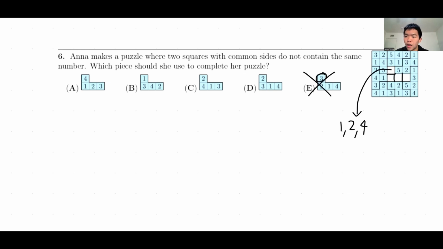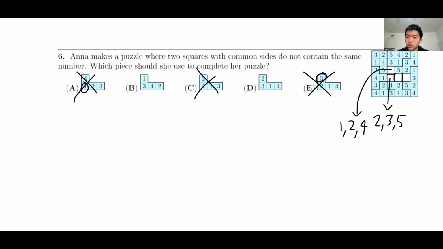That's pretty good. Next up, let's check out this box. So we know this box has a 1 and a 4 over here. So it cannot have a 1 or a 4, but it can have a 2, a 3, and a 5. So now let's check all of our options. Answer choice A, we can already eliminate because it had a 1 there. This one has a 3, that's good. C has a 4, so we can also eliminate that because there's a 4 right here. And now we're left with B and D.